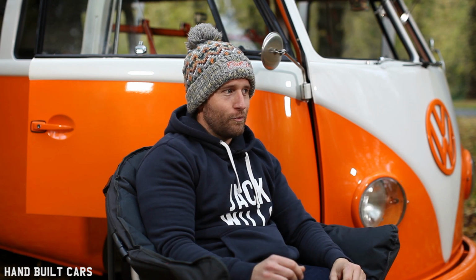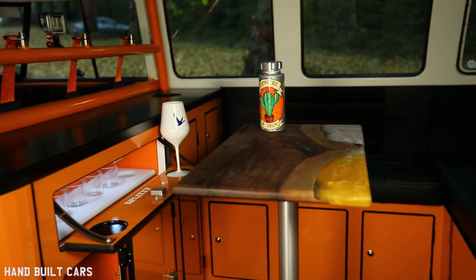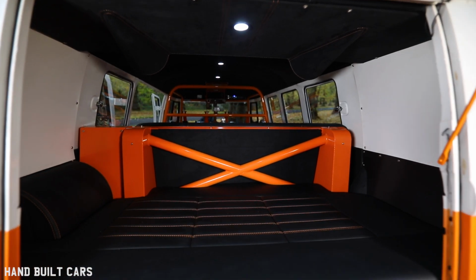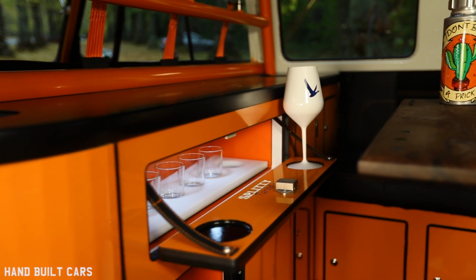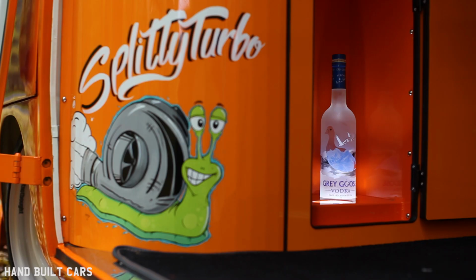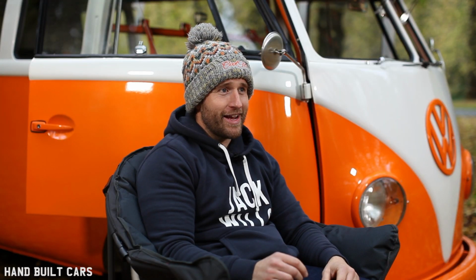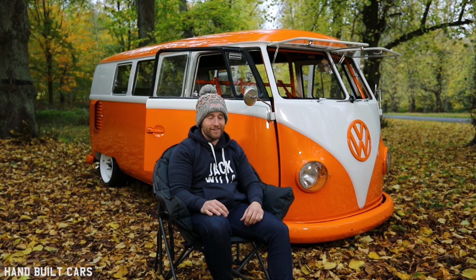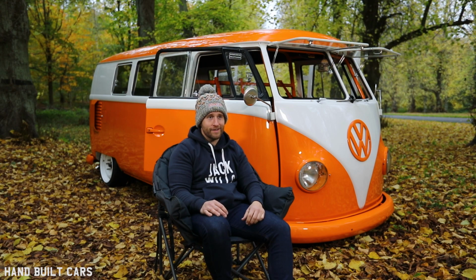I say, we did a bit of a comedy thing on it where, as much as we don't really use the interior that much, it's not the biggest of interiors, we can sleep in it, but when we've got friends at shows, we put a mini bar in it. So we've got interior lighting with vodka bottles, little vodka glasses, and yeah, we can make it into a bit of a mini bar, bit of a get together and chill out on a night.